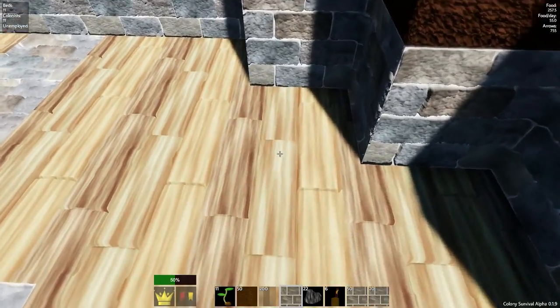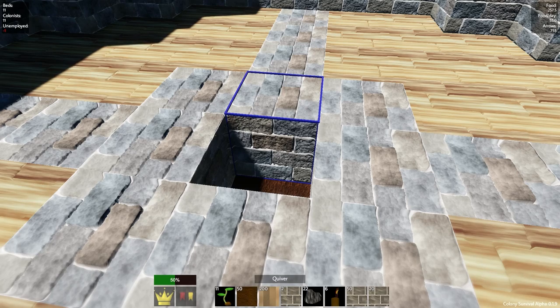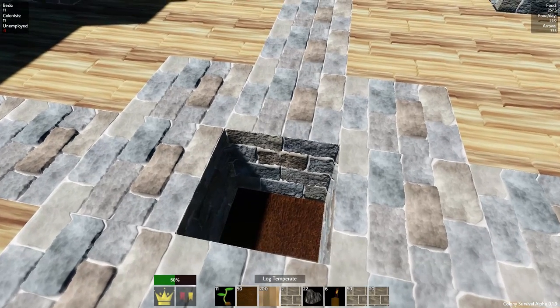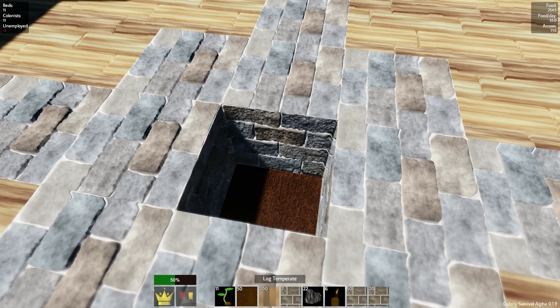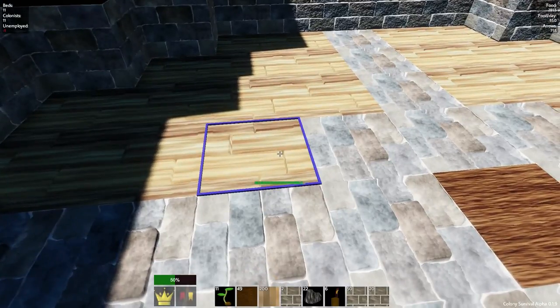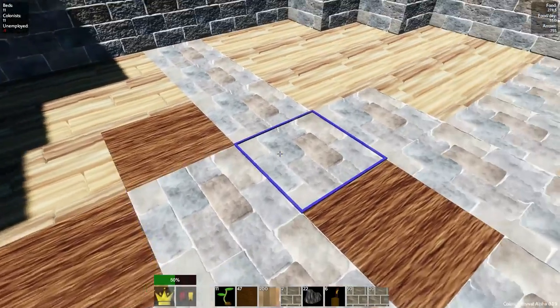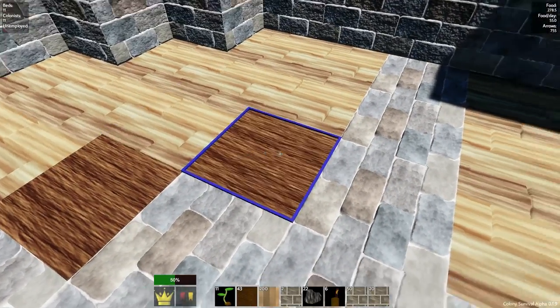And then there needs to be something, a center stone right here basically. Can I put coal in here? No, I can't put coal in there. Okay. Let's say that we put that right there. Yeah, I think that actually looks really good. And then we'll start doing kind of a, I don't even know what to call this, like a mosaic, I guess.